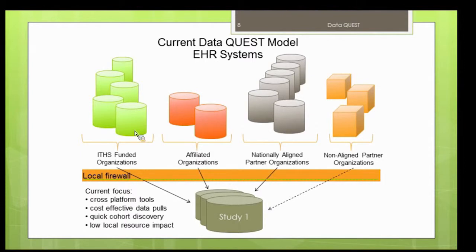And then the boxes on the right represent potential future partners and existing partners that have more sophisticated systems. UW is an example of one. So the Amalga system is not semantically aligned necessarily, but might be doing partnerships with us in research, for example, down the road. We have other partners in the WWAMI region, like in Montana, with their health information exchange, where they've got a sophisticated data sharing program going. They're not aligned yet, but they have plans to be potentially. So that orange area of boxes is really all those potential future areas. I wanted you to see that as that's in the scope with us in terms of being able to interact with those.